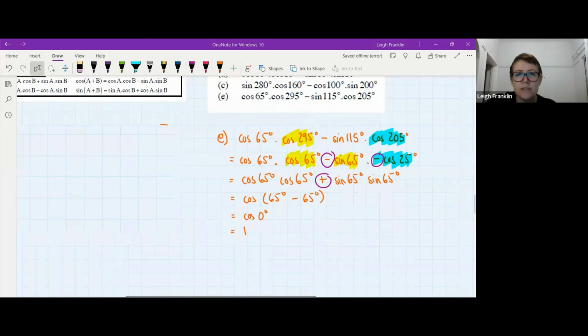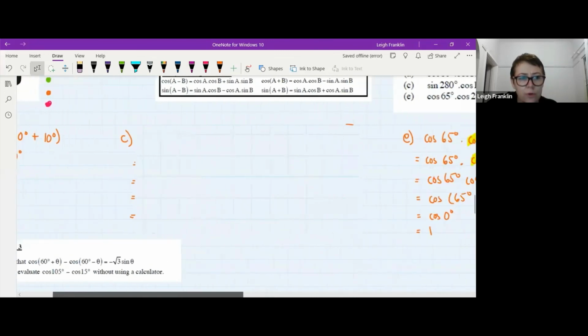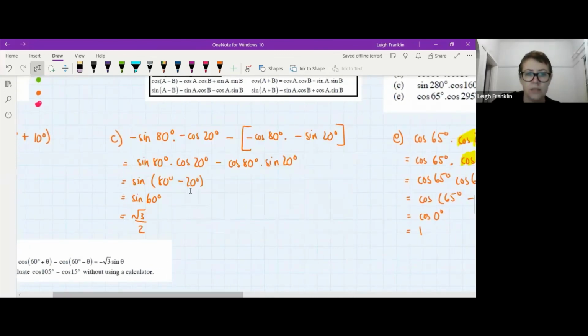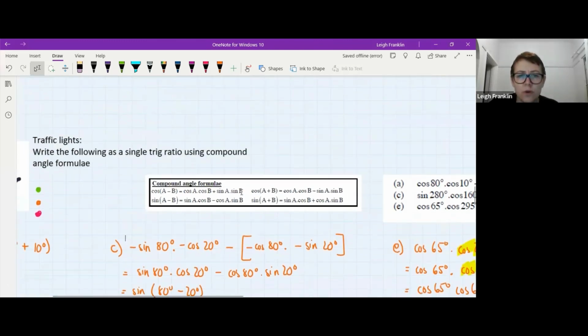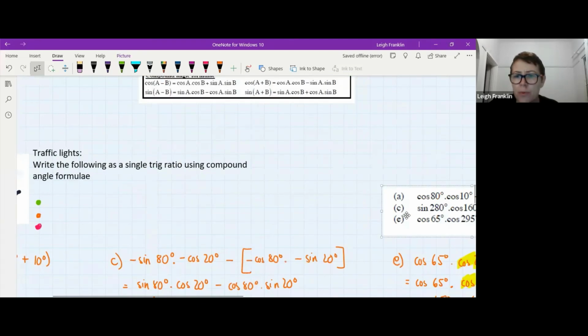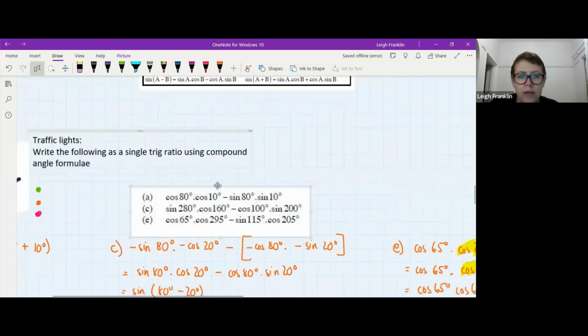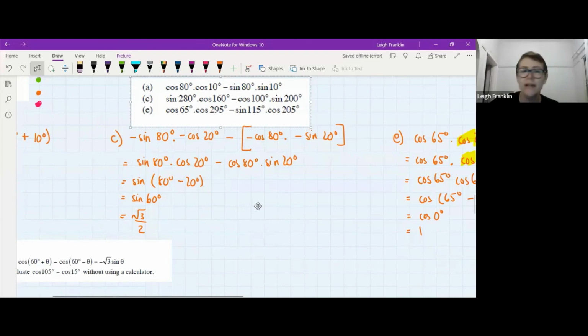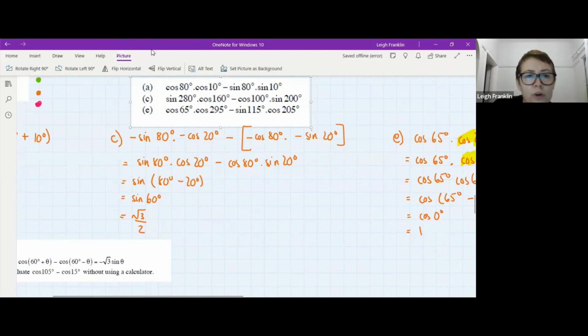You said a sine. Okay, Pilo, that's great. Okay, Boitshepo, let's go back to question C for you. Let me get rid of that. I got sine 60. Okay, so again, let's just explain this one quickly before our time is up. Just make sure I wrote it down correctly. Okay, so sine 280.